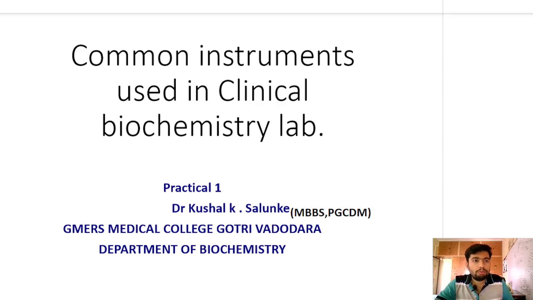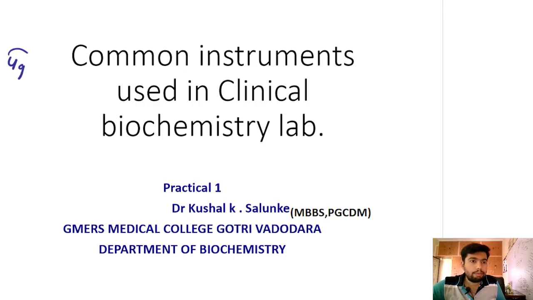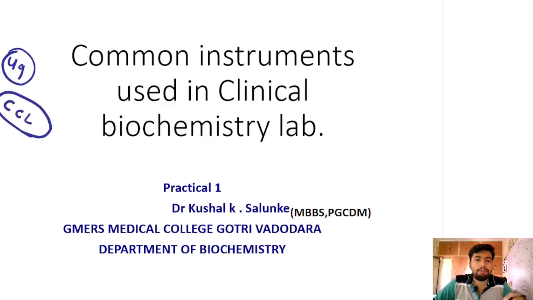You all know that our department has two labs that are working. The first lab, in which you are doing the practical, is the UG lab, in which we are performing qualitative and quantitative analysis by the MBBS students, that is you. That is, we are performing the practicals at UG level. And the second lab is a clinical chemistry lab, in which we are performing different tests by using semi-automated as well as automated analyzers. That is useful for patient treatment and patient prognosis also.